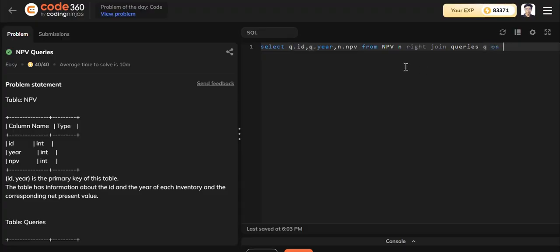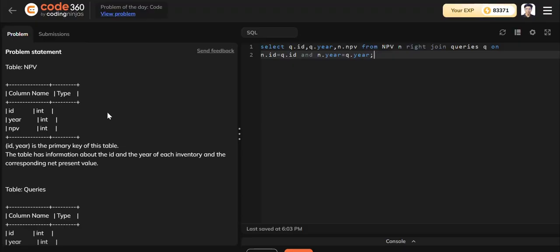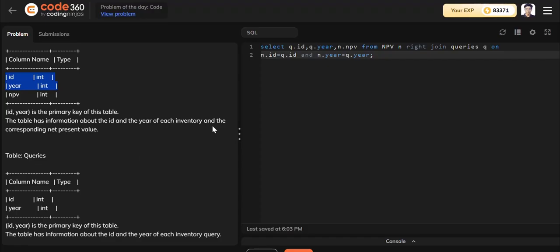When we are doing a right join, we are supposed to mention the condition for the join. For that we use the ON clause: on n.id equal to q.id and n.year equal to q.year. As you can see, we are doing the right join on both ID and year, because both ID and year should match in the NPV table.